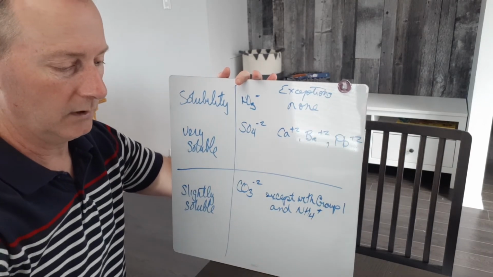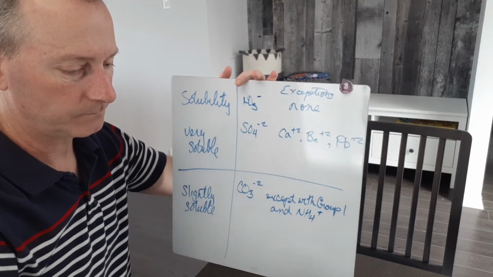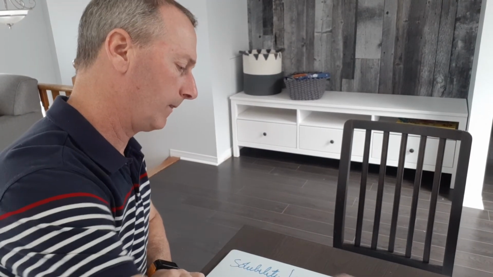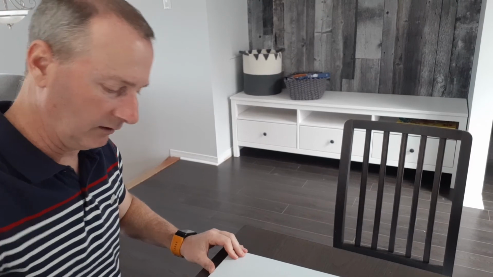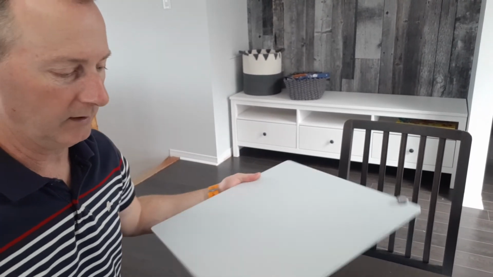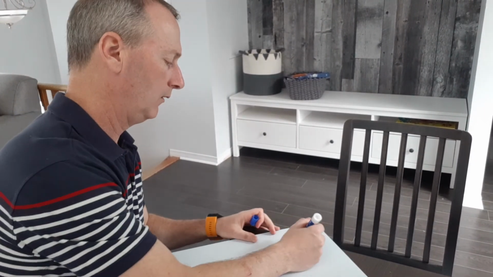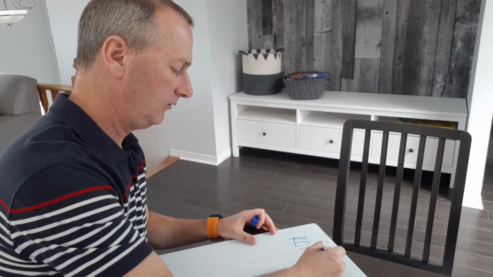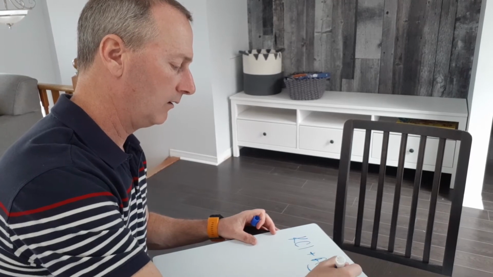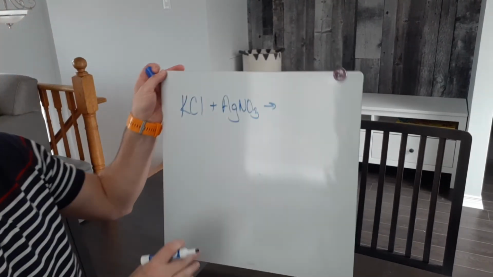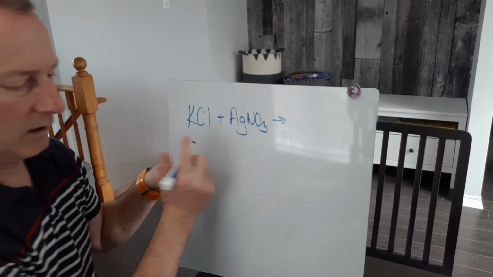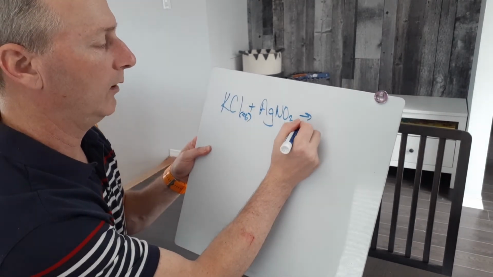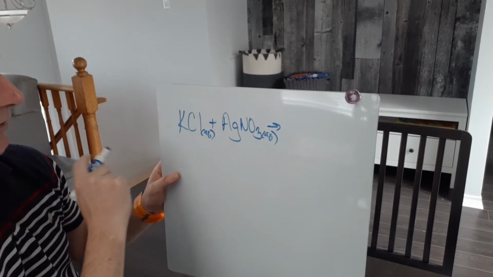So I'm going to do a couple reactions here. And again, these are in the notes, but I'll just write the reaction and then show you how to predict. Sorry, I have to erase it. I've got a fairly small whiteboard. KCl plus AgNO3. Okay, so the first thing we're going to do, aq. And states of matter are important. We've got to start putting them in. Every time we're at a chemical reaction now, we should have our states of matter.